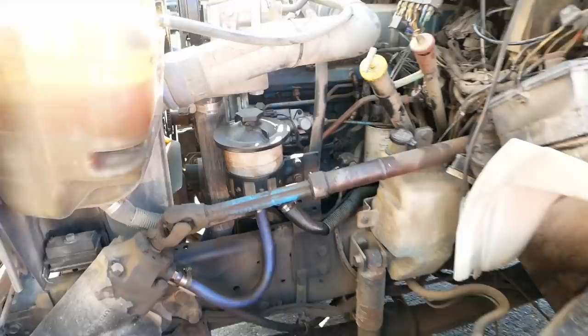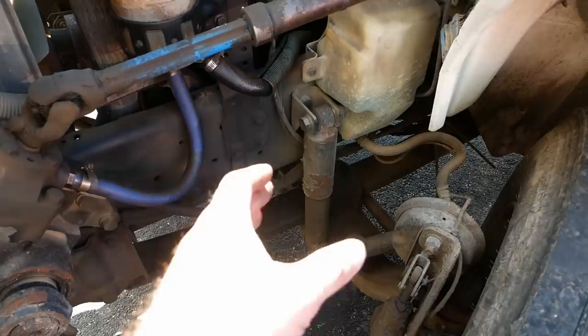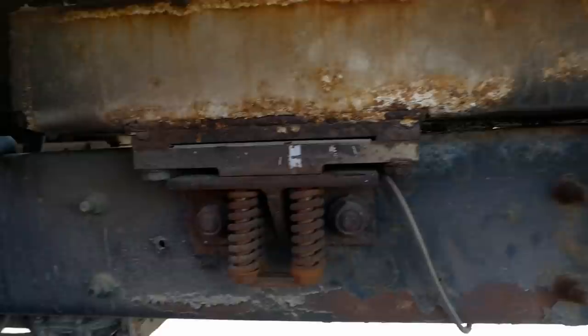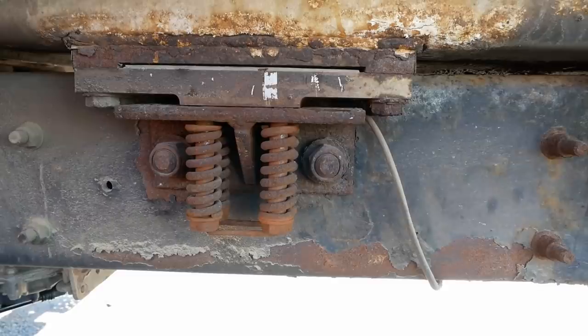As far as the clunking goes, I did take the top bolt out of both shocks. They're old and they don't have the gas charge anymore, but they're still functioning as dampers. Don't think the problem is in the front suspension. I think the clunking is actually in the body. That's kind of an interesting way to connect the body to the frame. They've got these big angle iron brackets and then a pad and these bolts with big springs. But the springs, they're not doing anything, at least not at the front.